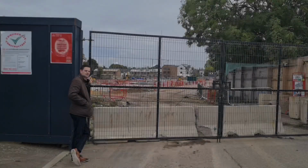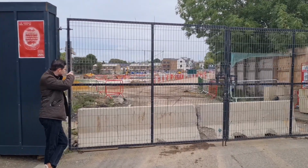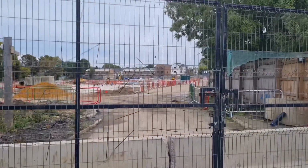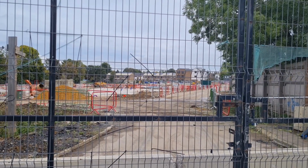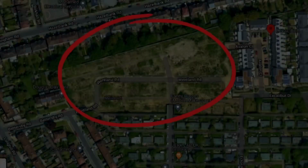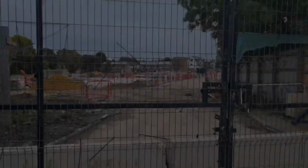So we're now at the other end of the site. Come here. So the other end of the gate there, that's where I was stood making my comparison. And this is the scale of what they've knocked down. There'll be more than this, but this is a part of the scale of what they've knocked down, and it was all prefabs. It's why that chap we were talking to, who used to live here, was the other side of it, trying to get in here. That's where he grew up. Not there anymore.